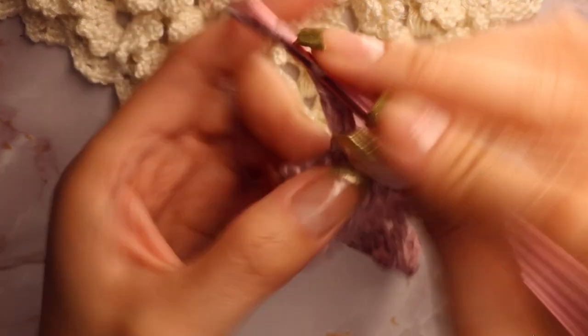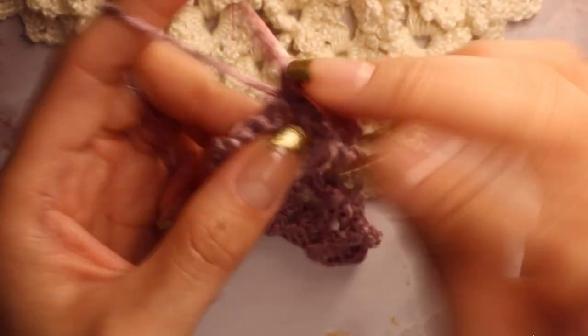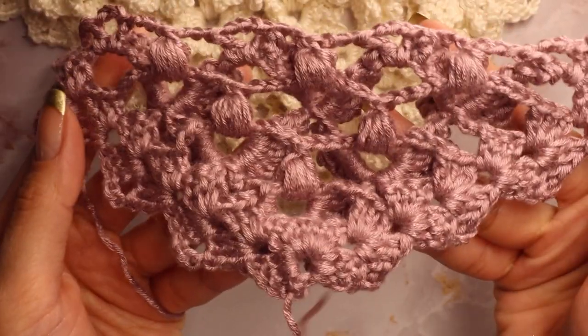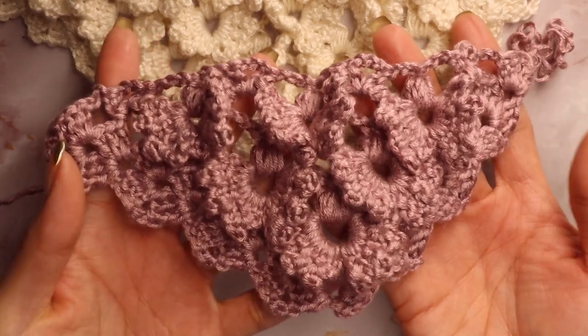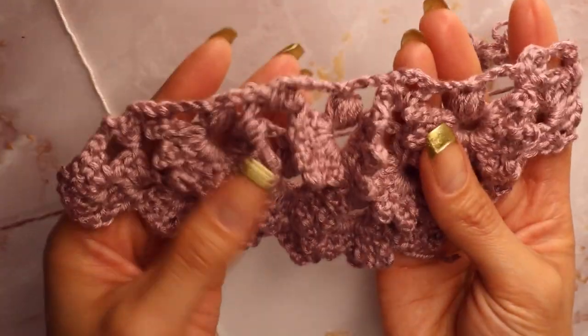1, 2, 3, chain 2, 1, 2, and an additional 3 double crochets. 1, 2, 3. So this is what the back of our shawl looks like so far. And this is what the front should look like. You will continue making this pattern until you reach your desired size by repeating the rows.